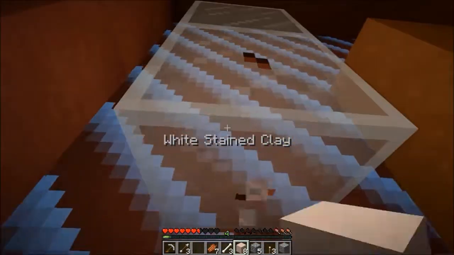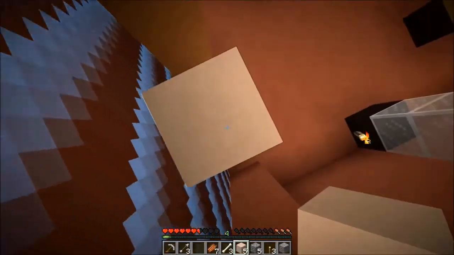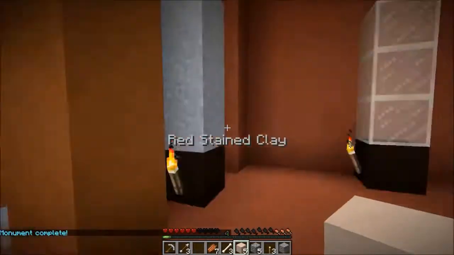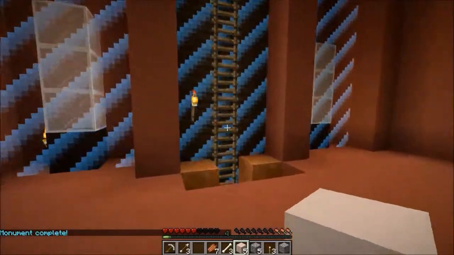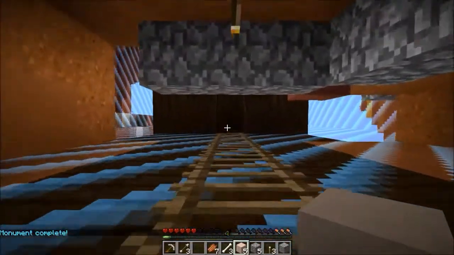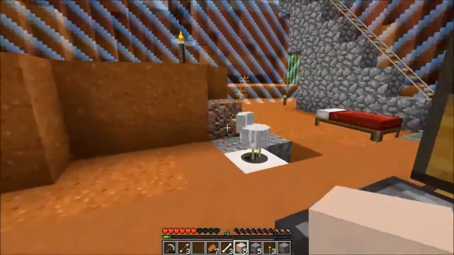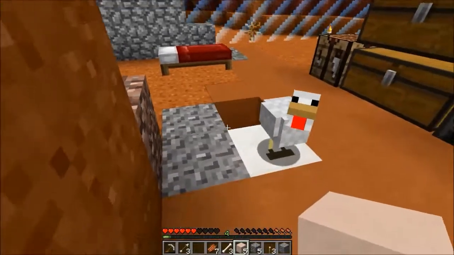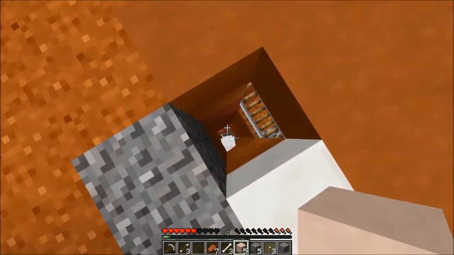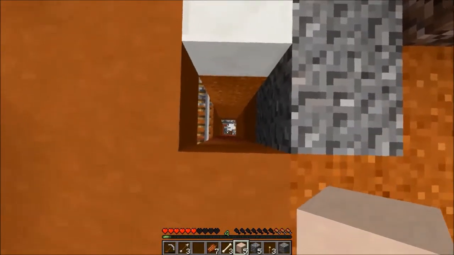Oh, there we go. Okay, let's do this real quick. Monument complete. And let's go take a peek at what it is. Whoop. There we go. It's chickens! We have chickens! No, one of them's falling down the hole! No, chicken!